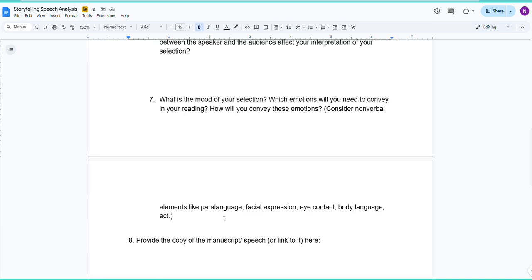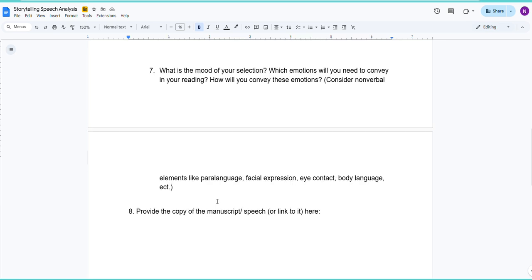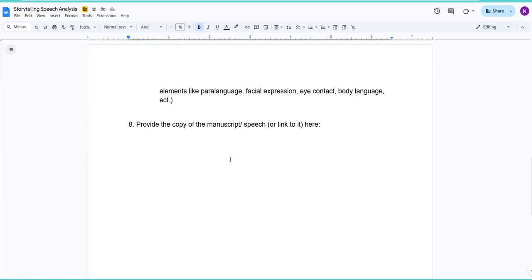This is going to be especially helpful because to convey that mood, you might have to apply different elements of paralanguage, certain facial expressions, various kinds of eye contact, and body language as you go through. So think about those things and make sure you have it there. And then the last part is to actually put your text in here again so that you're clear on what exactly it is you're delivering.